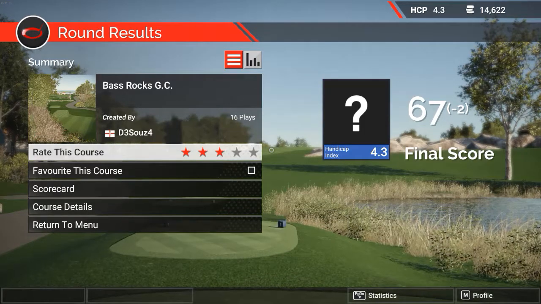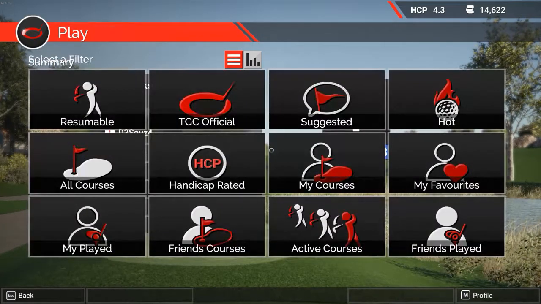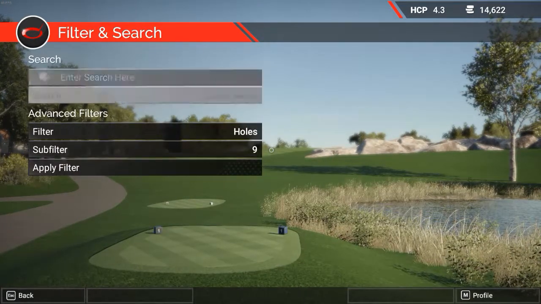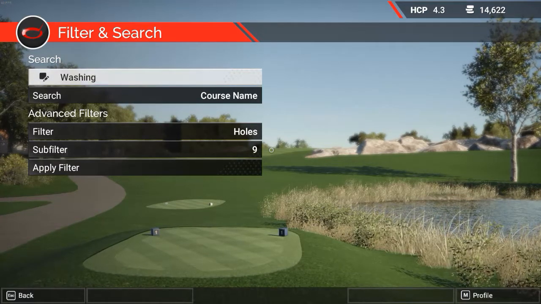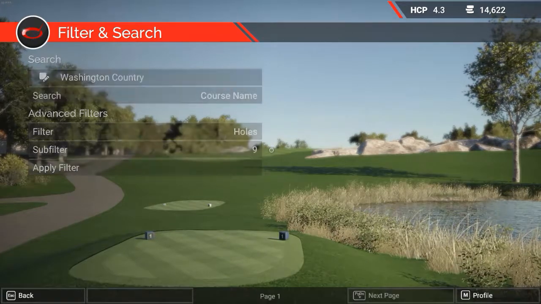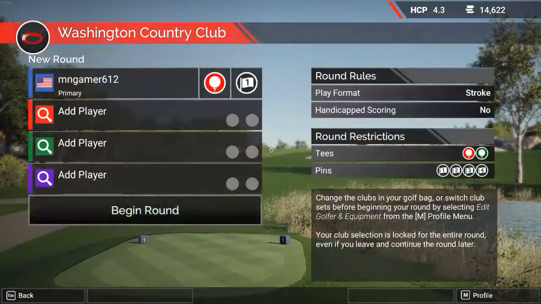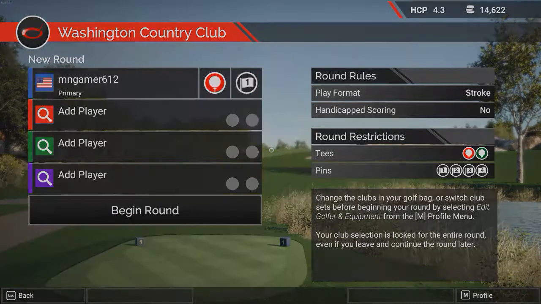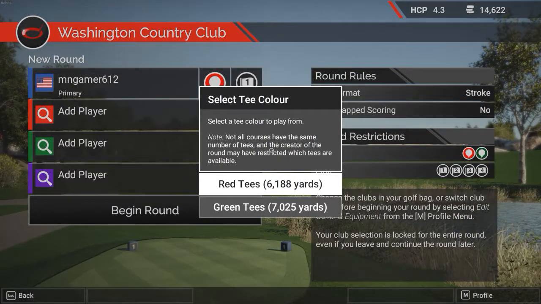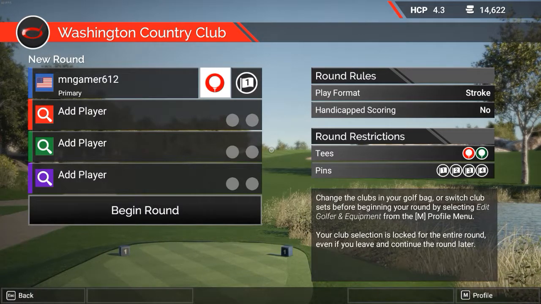267, so not bad. Alright, so let's move on to the next course, which should be Washington Country Club. I do have more details in the description, but I'll quickly go over those. So I think I was originally going to be trying to keep this pretty close to the other one in terms of distances. So I'm going to be hitting from the short tees, since that was about 6,000 yards and this one is going to be 6,100 yards.